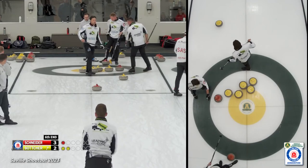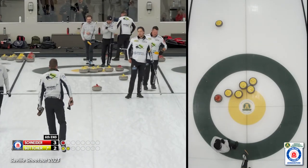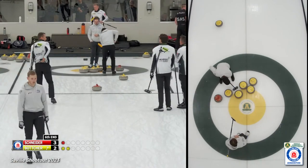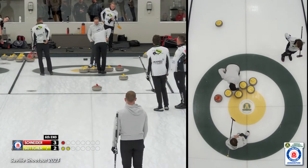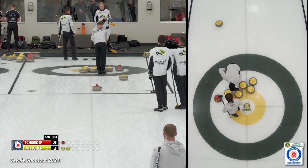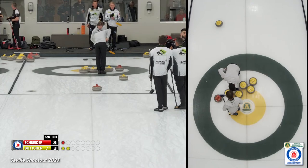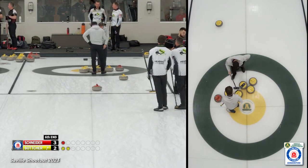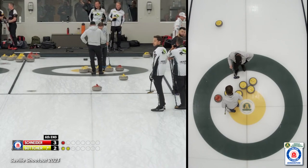I think Team Bottcher was trying to flop a little bit towards the center line, but that's a fine shot. Catlin investigating, how can I cut these guys down? Put a rock right here. Well, they only have a draw for three. Giving up three at this point would be a victory for Team Schneider. Just trying to stay in the game here at this point. They've tactically missed quite a few trades in a row.